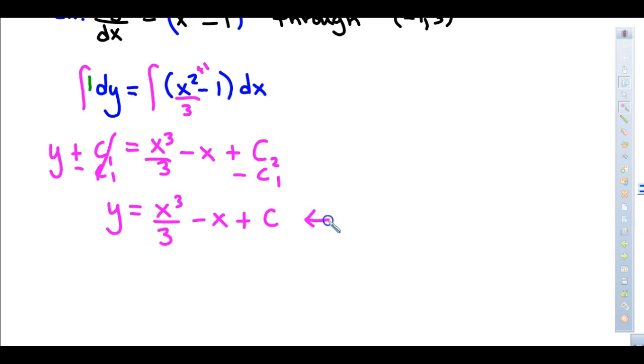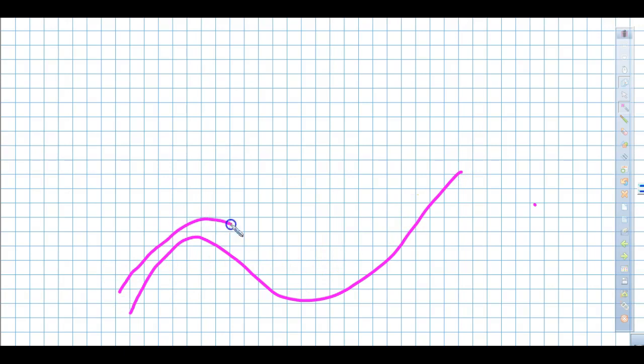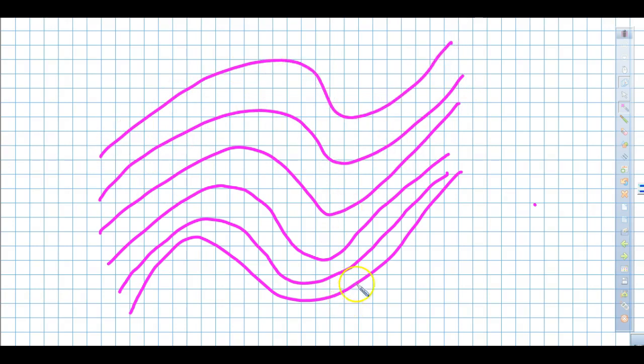So right here, what I've got is called a general solution. They want a particular solution. What this is actually giving me is a family of functions. That's a cubic function, so I know it kind of looks like this. Until I know what c is, it could be any of these functions right here. And if you remember, with a polynomial function, c is your y-intercept.